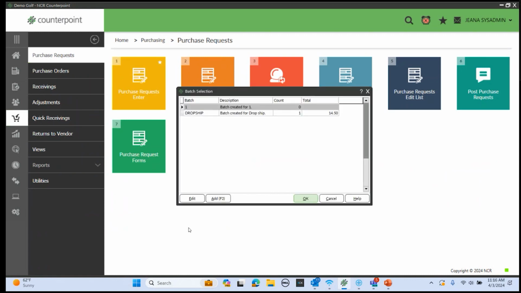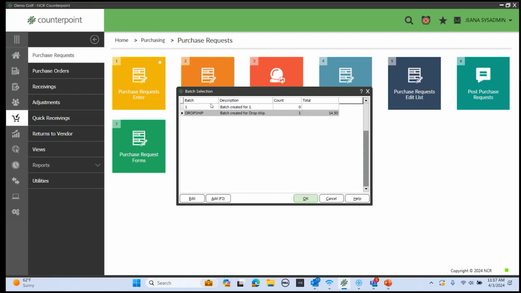If you don't have more than one store, you're not used to seeing store batches. So batch one represents my store and all my regular purchase orders that are not from drop ship orders. This batch here is where the purchase request specifically for customer dropship orders will be.